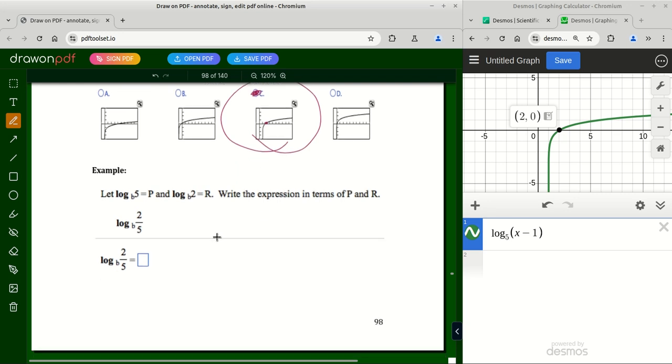And then finally this one. Now, this is an odd question, and I want to do an extra one. I need to rewrite this and then rewrite it again using letters. Notice that it's division, so that means I have a minus sign between them. Looking back and forth, log 2, aha, I found it. That's an R. So this whole thing is replaced with an R. Minus sign. Then I got log 5, which is right there, replaced with a P. The whole thing is replaced with a P. So what you type in here is R minus P.